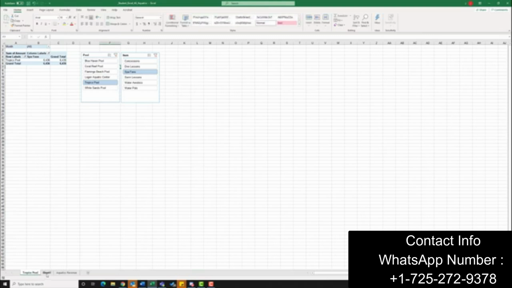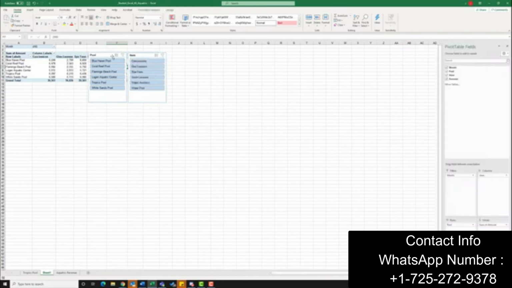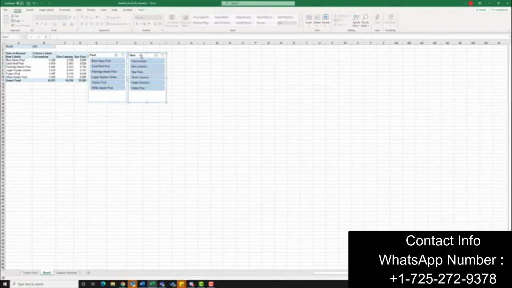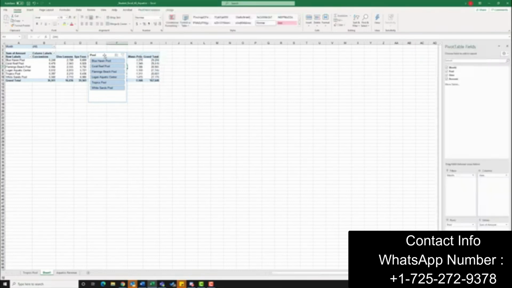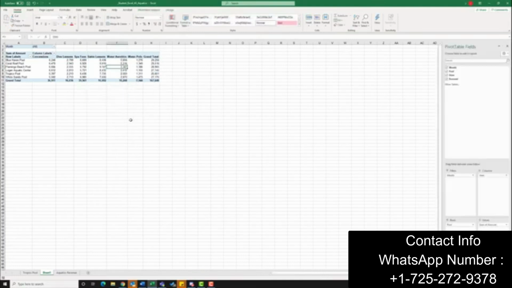Now let's go ahead and click back on Sheet 1. It wants us to clear the filters from the slicers and then remove the slicers. So let's go ahead and click on the Clear Filters button right here. And let's go ahead and hit the Clear Filters button here. And now let's go ahead and delete these slicers by clicking on one of them, hit the Delete key, and click on the other slicer and hit the Delete key. Both of them are gone.